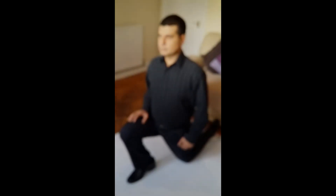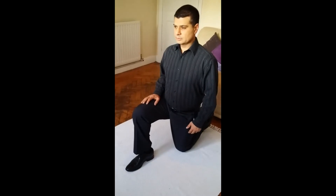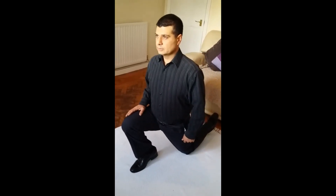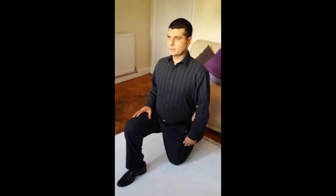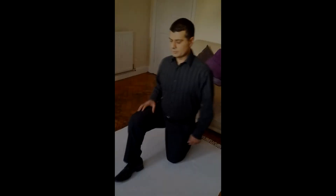As an alternative for those who can reach the floor, this provides a stronger version of the stretch. It's a good one to do while doing your shoes. Again, I stay upright and lean gently forward, stretching in this case the left hip. Again, there is no bouncing, just a nice stretch.